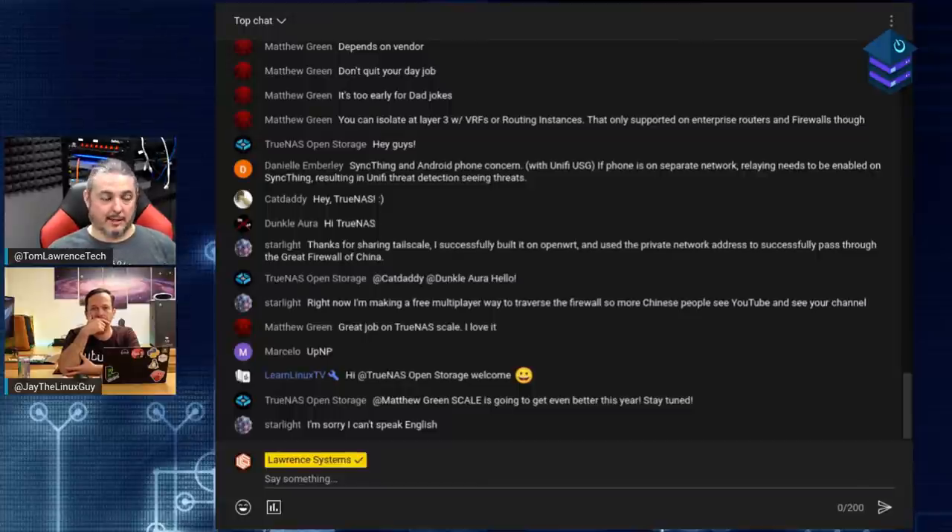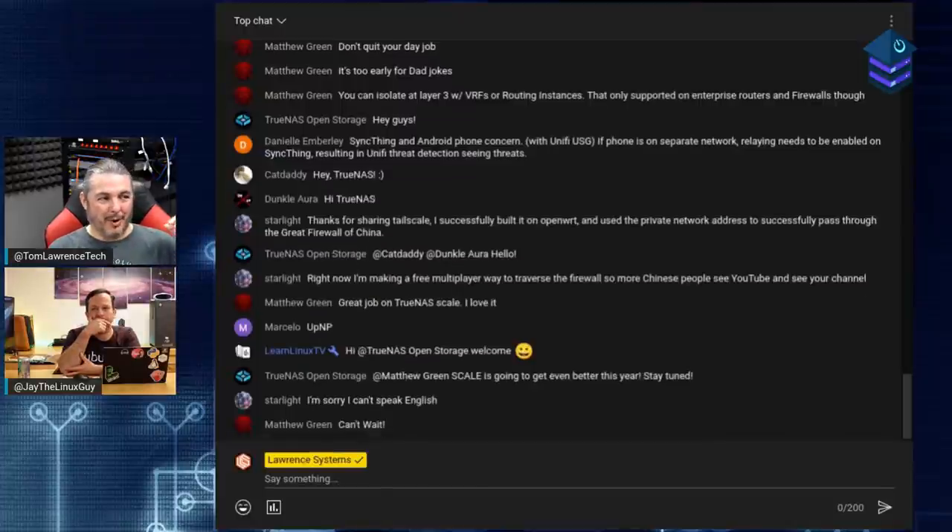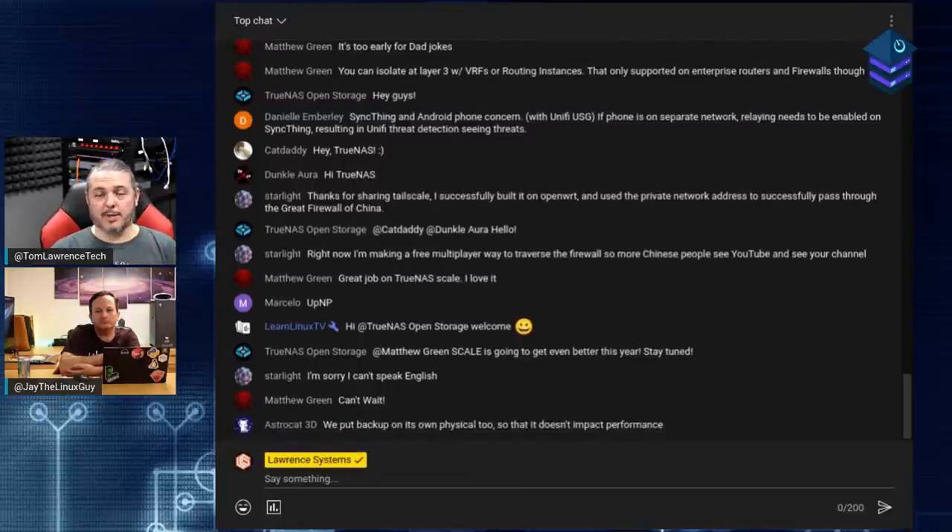Many people try to route all their storage through the firewall when they want to keep their NAS separate - great idea, poor execution. It's way better to take extra network interfaces and put one interface on each subnet where the device will be active. Follow the principle of least privilege: figure out the minimum things needed and only turn on those. If it's SMB, bind only SMB to that interface.